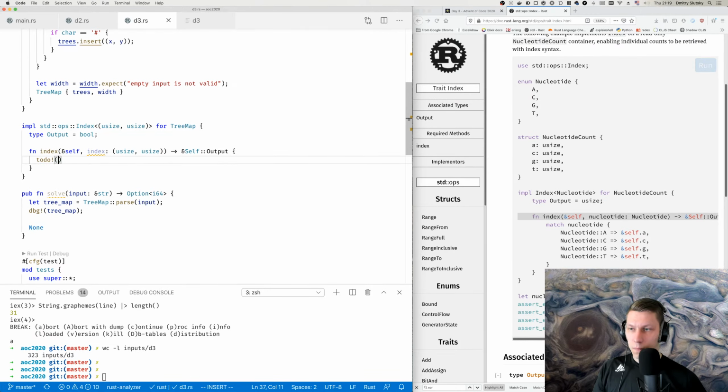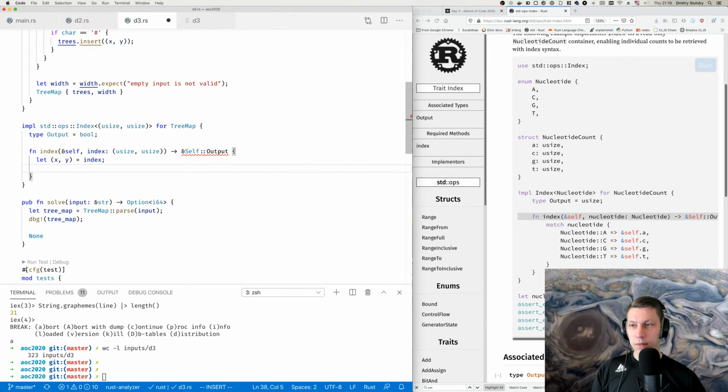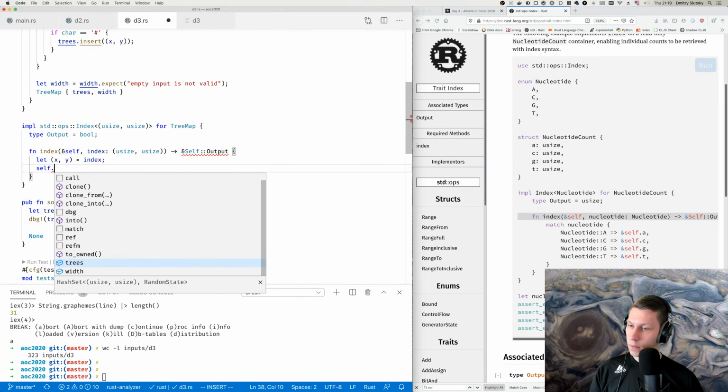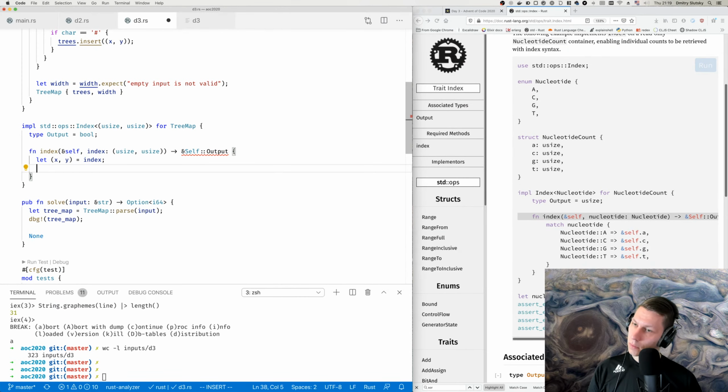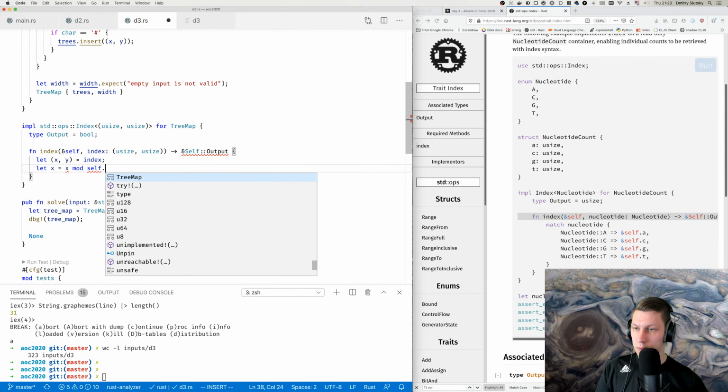So this is our x and y, right? And then we see if self. So why we say, or x is essentially x modulo self width.